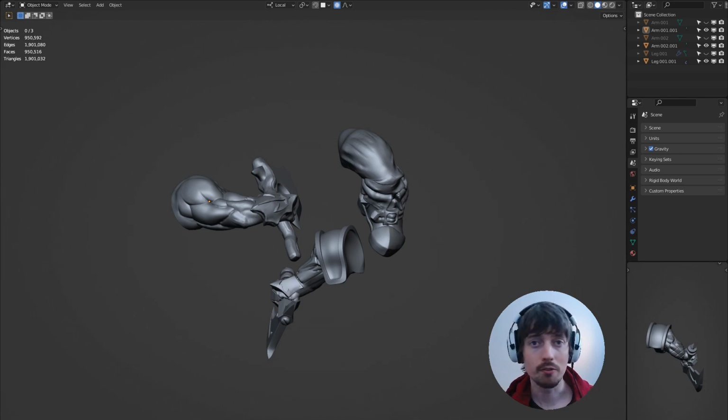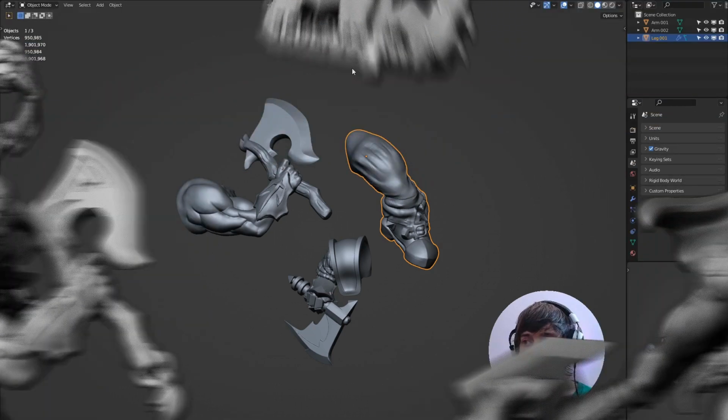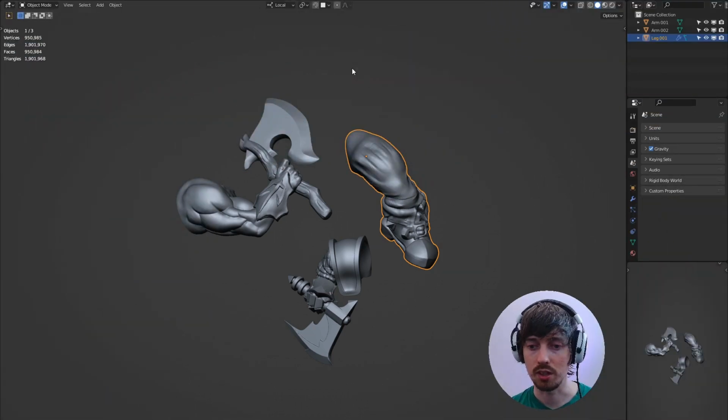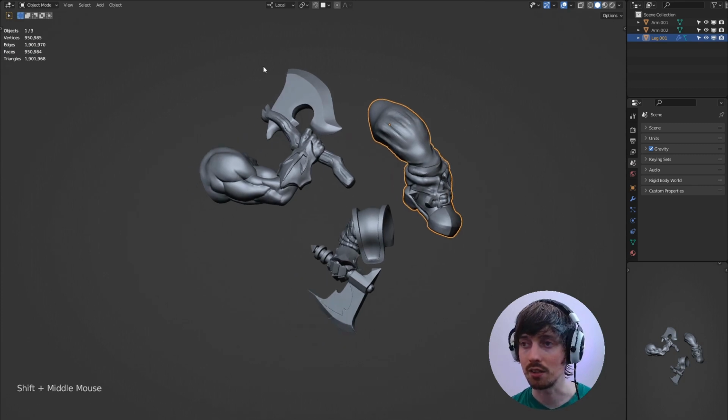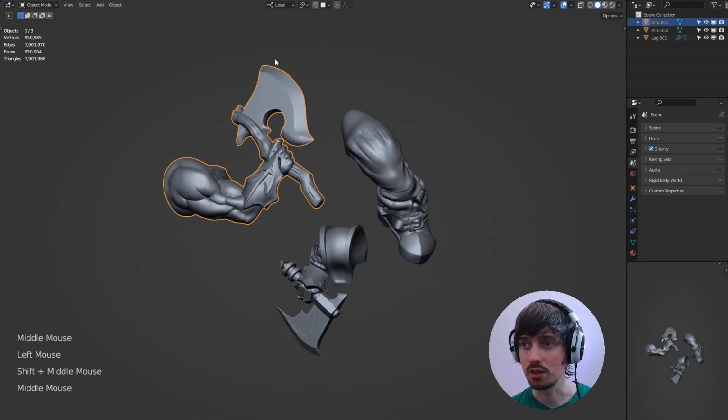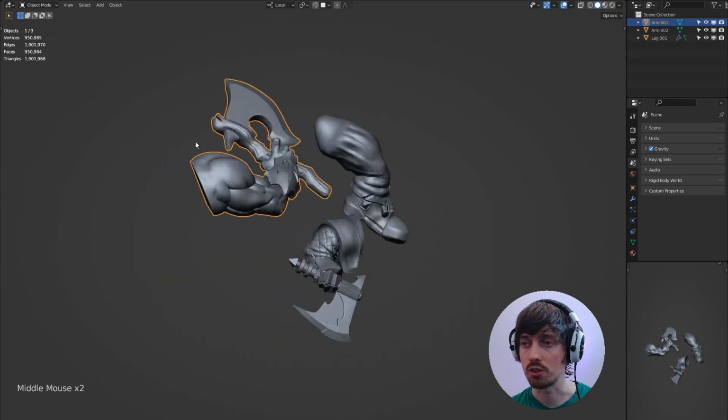Let's talk about pivot points in Blender's Sculpt mode. One way that I wanted to demonstrate pivot points in Sculpt mode is to try bending these limbs in the nicest way we can, because you'll notice that they are just one solid object.